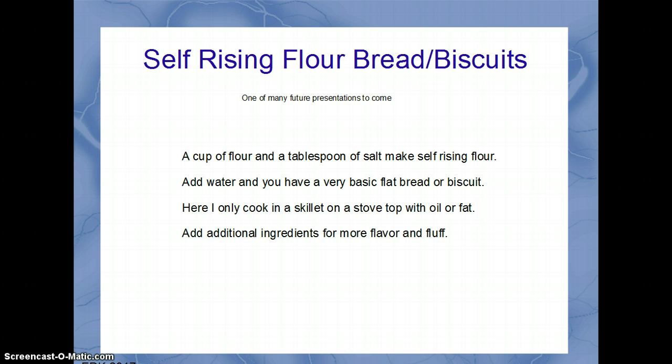And then for this presentation, I'm only cooking it in a skillet on the stove top with some oil or fat. One time I'm using bacon fat, and another time I'm using olive oil. So either way works. And in addition, you can add other ingredients. Like in the pictures online, you'll see I added some dill and a little popcorn butter salt to see how that did on these. So let's go ahead and see how the next one looks.